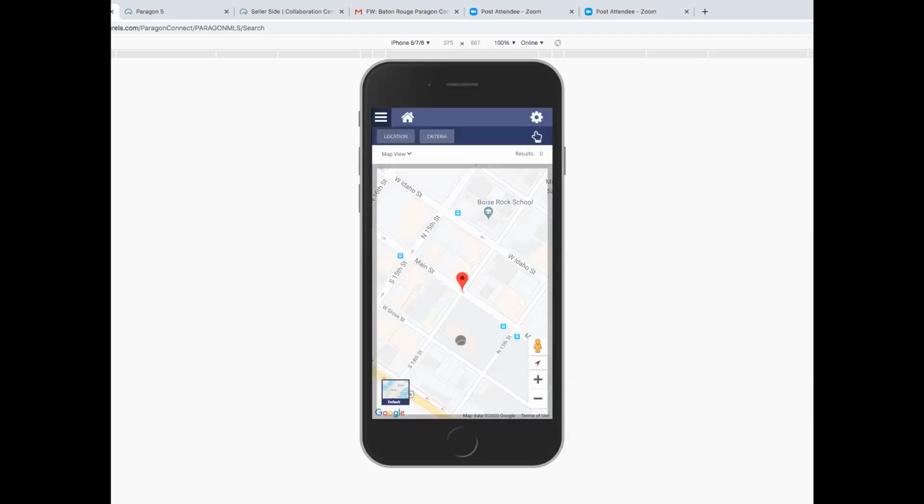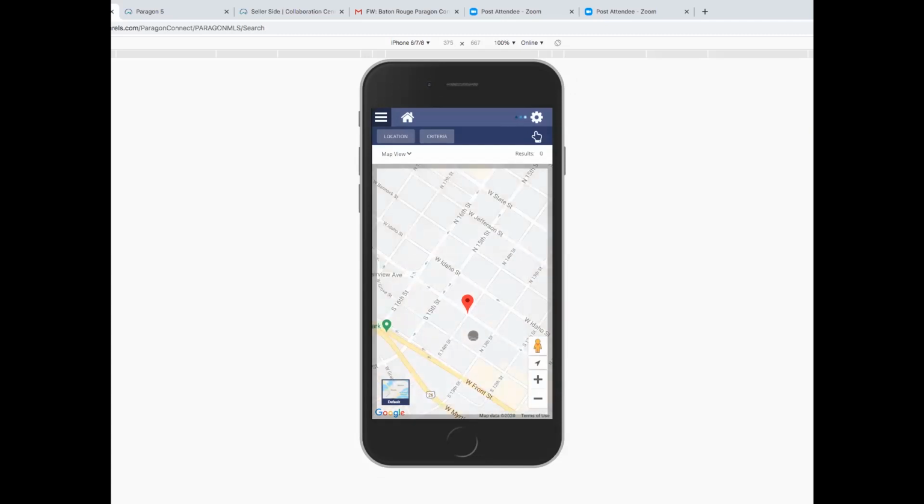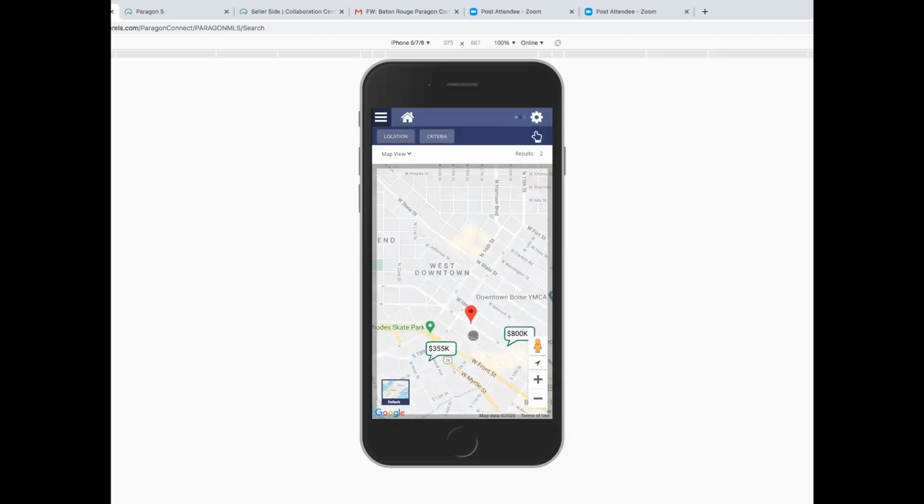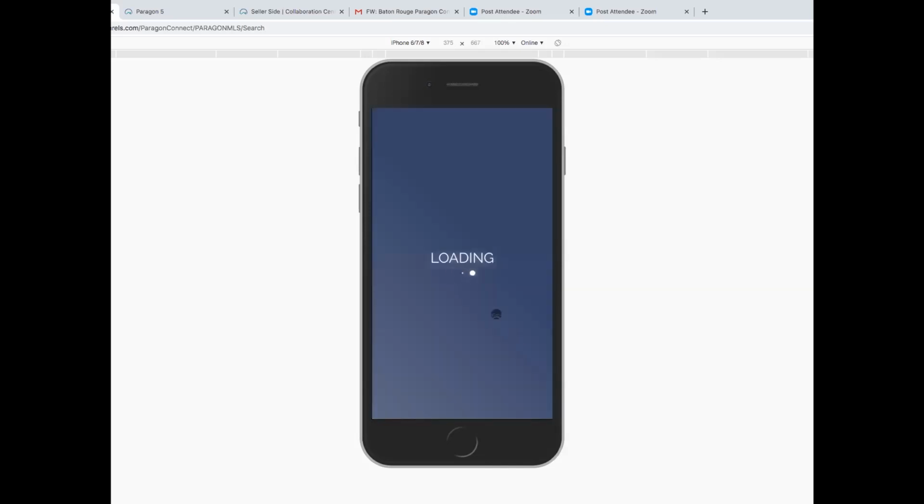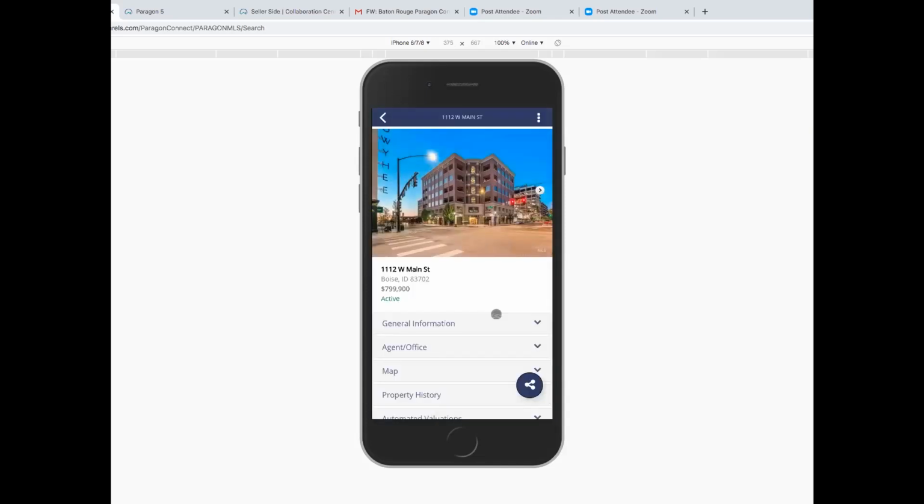Again, it's really designed for being out in the field, and it works, like you said, as a location-based search, or if I just typed in an address, you can start to see any of the properties that would come back, if there were any properties associated here, right? One-click access, and you're now looking at this particular property. So it's really designed, again, for being out in the field, being able to access this information quickly.